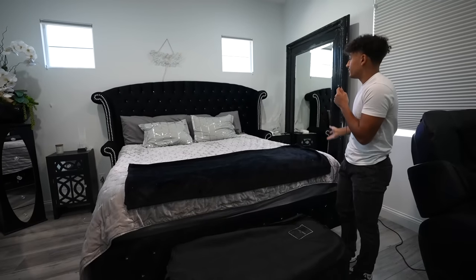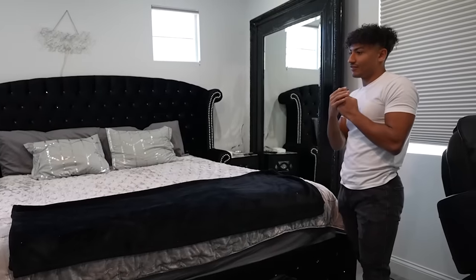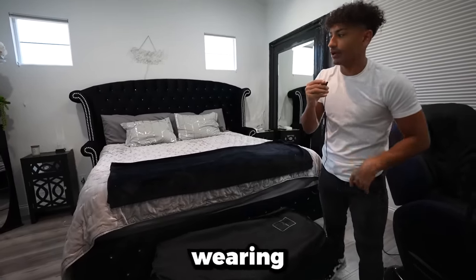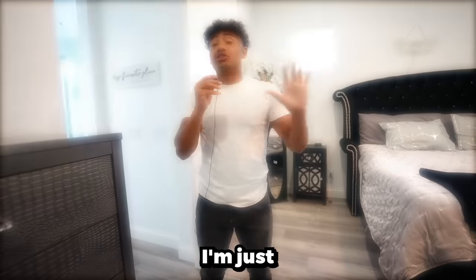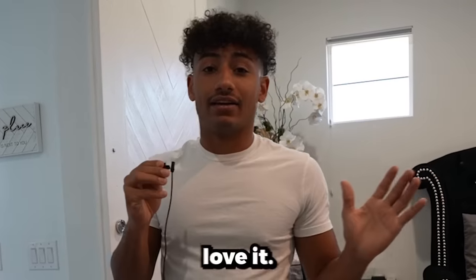Here is the bed — this is where I sleep. Nice good-size bed, black and gray, which are actually my favorite colors. If you notice in my videos I only wear black and gray shirts, sometimes white, like what I'm wearing now. Guys, this is honestly the best part of the house — my bathroom. I'm just grateful for it, it's insane.